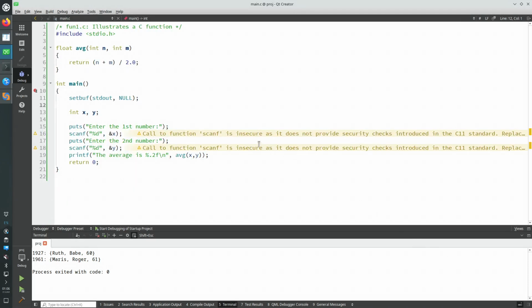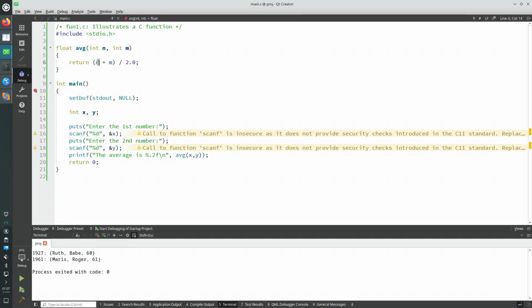Next up is the C function example, the first one. We have declared a function which returns a float. The name of the function is average, has two arguments or parameters. The first one is integer, the second one is integer. The first parameter named n, the second parameter named m.